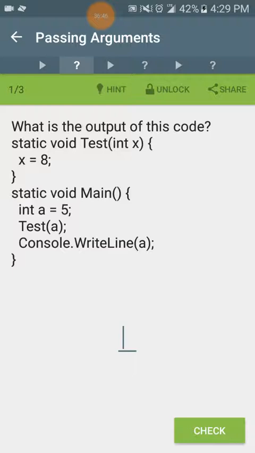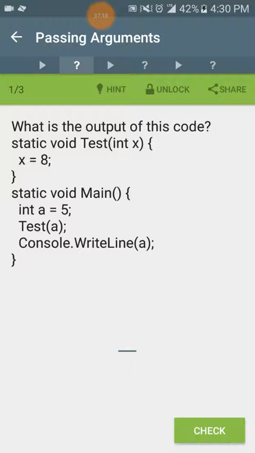What is the output of this code? The first method is static because we want to call it in our main method, void because we're not returning a value, test, which is the name of the method that we're creating, and the method test has one parameter, int x. In the body of the test method, we have x equals 8.